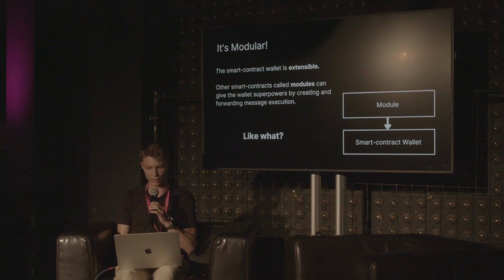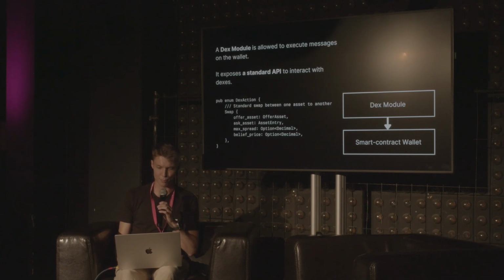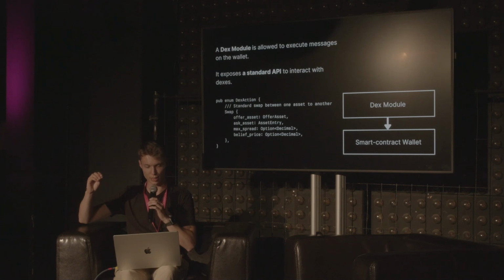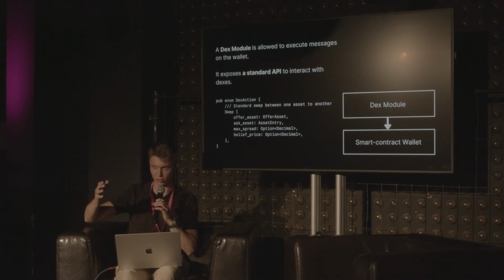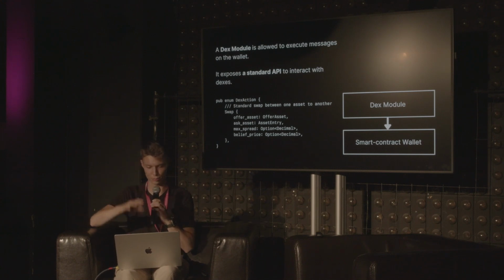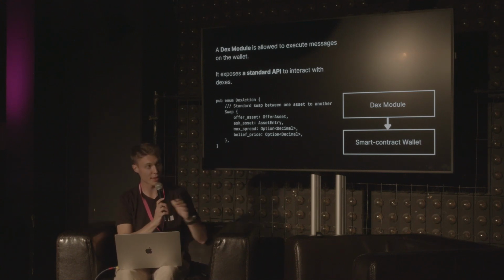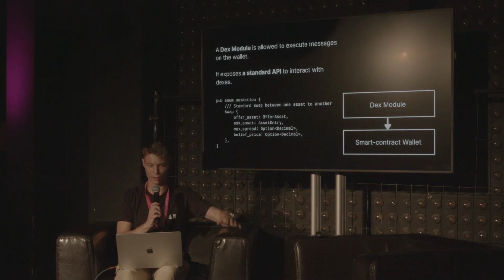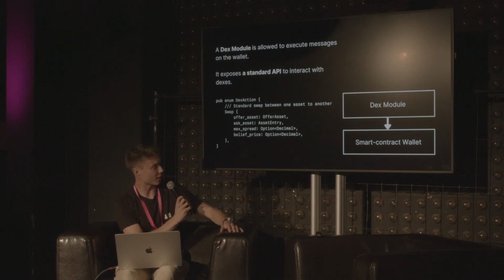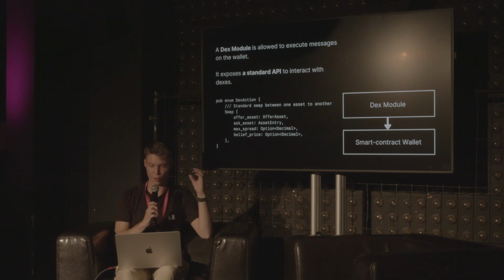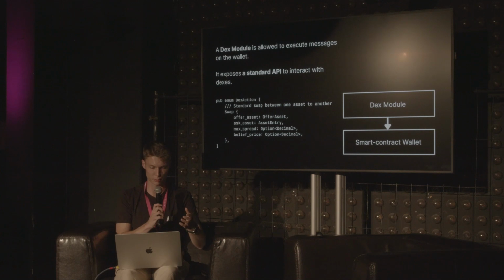And what does that practically look like? We have our DEX module, and our DEX module, as previously mentioned, is allowed to execute messages on the smart contract wallet. And it does one thing: it interacts with DEXs. So it exposes a standard API for anyone to call to do a certain action on a specific DEX.